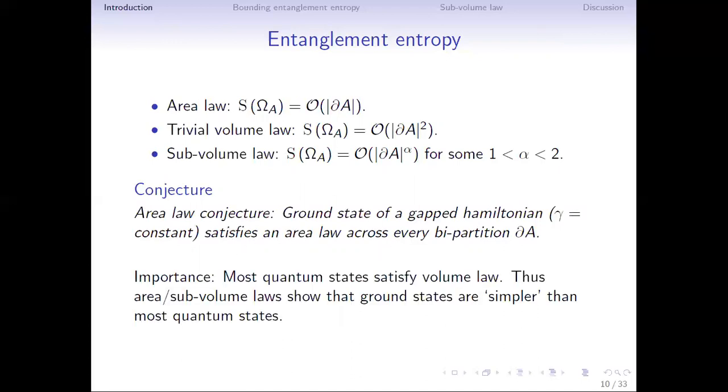Now, what is the importance of the area law conjecture? The importance is that most quantum states satisfy the volume law. Thus, if a quantum state, such as the ground state, satisfies an area law or a subvolume law, then it means that it is somehow simpler than most quantum states, and possibly it can be studied in a feasible manner.